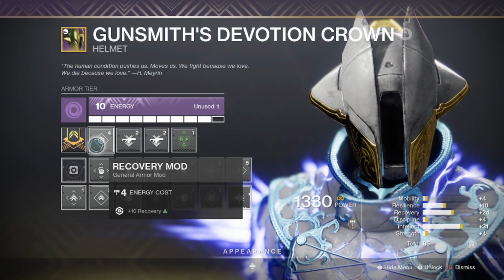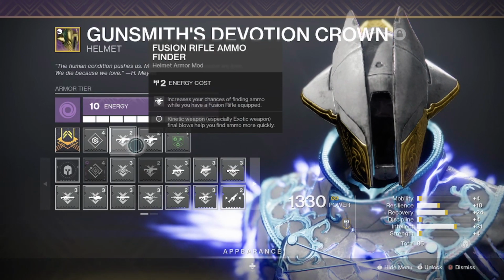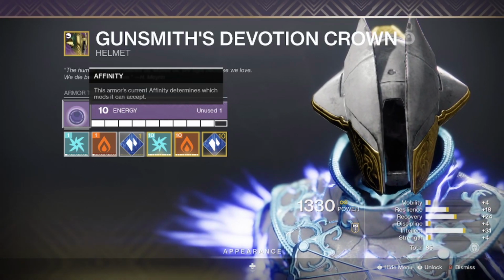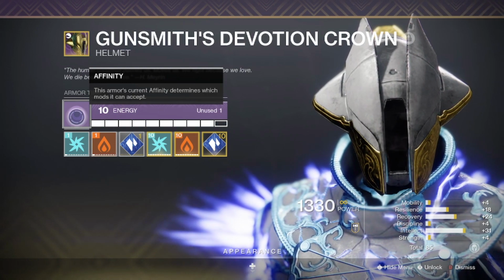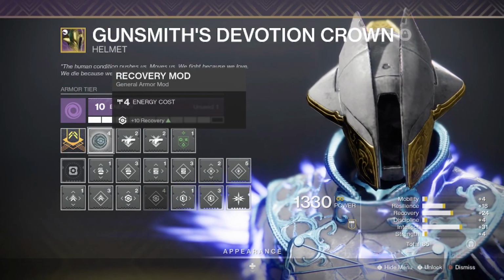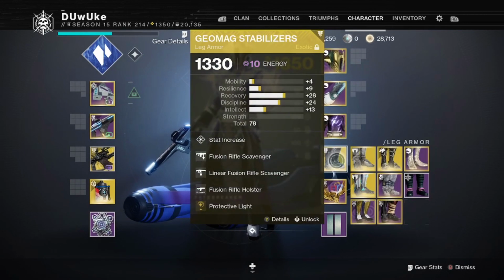Armor also has mod slots, with unique mods for each armor slot, such as ammo finders only appearing on the helmet slots, as well as unique mods across armor affinity types. Armor affinity can get very confusing, especially for a newer or returning player, so my recommendation is to start with the first armor slot on each armor piece, the general armor mod slot, to increase your overall armor stats. From there, I would focus on ammo finders on your helmet, along with scavenger mods on your boots, in order to get more ammo for the weapons you are using.